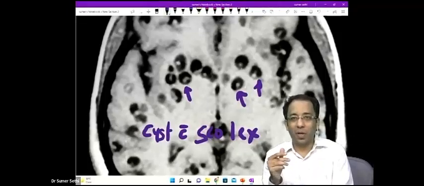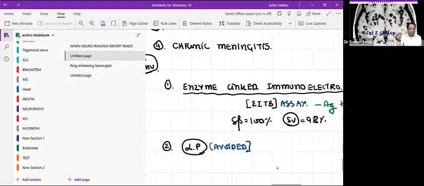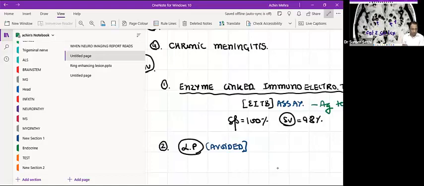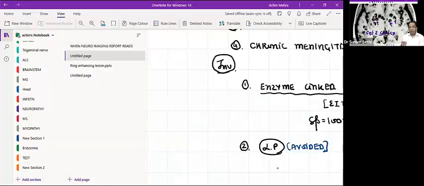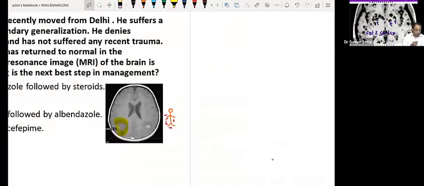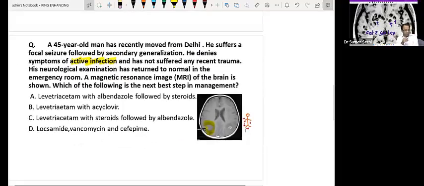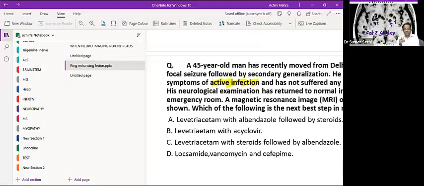and then we can talk again about it, because the question is, in the vesicular stage, it is unlikely that the patient would have the edema or the inflammatory response. So when we look at the full question again, I'll ask now Dr. Achin if he can tell us now. So Achin, now this patient has a seizure followed by generalization. So do you think the patient is in the vesicular stage or in the degenerating stage?